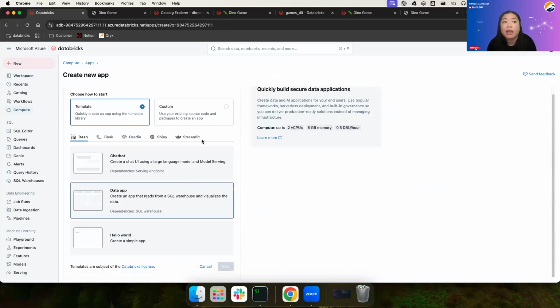It doesn't necessarily have to be Python or Flask. It can be Streamlit, which is also Python. So depending on your skill set and what you're familiar with, you can write different types of applications on top of Lakehouse apps.